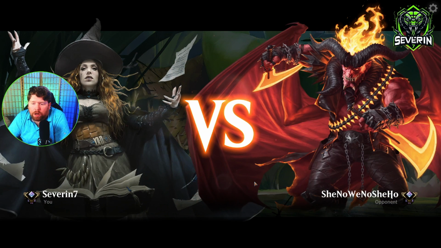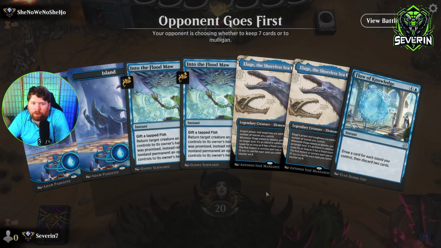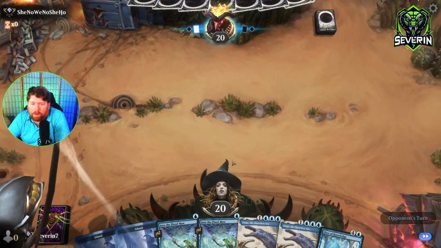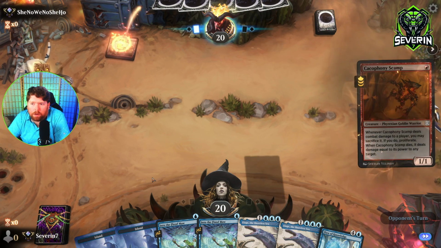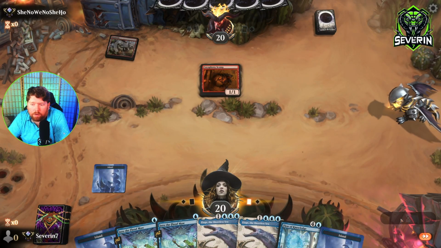I'm ready. One goes first. Well, we have 2 islands, 2 bounce spells, 2 illusions, and a Flow of Knowledge. I'll try it. I'm a brave soul. It's mono red. Into the Flood Maw is very good against mono red. And we drew an island, so that's good news.